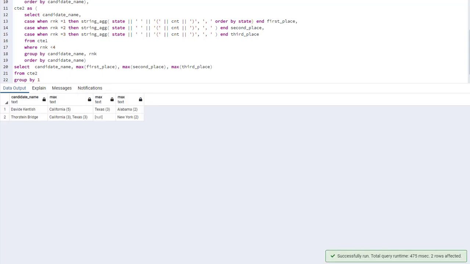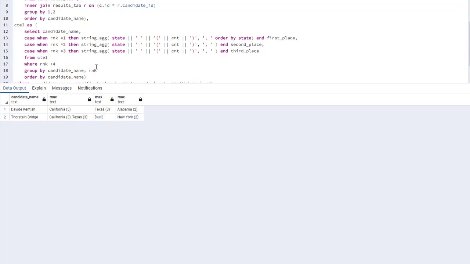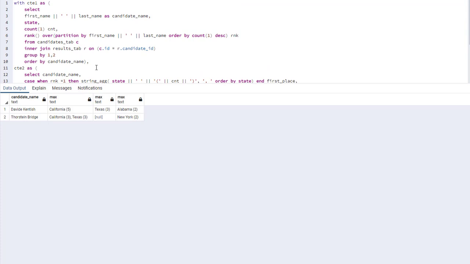Okay, let me see. All right. So now we have California first. Oh, yeah, we fixed this. California is now first, but I just noticed that we have null here. This is not the expected result. Just a second. Let me run this again.